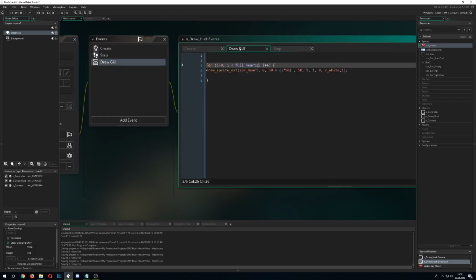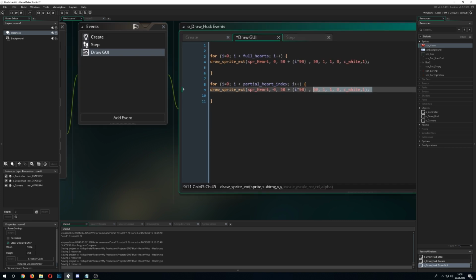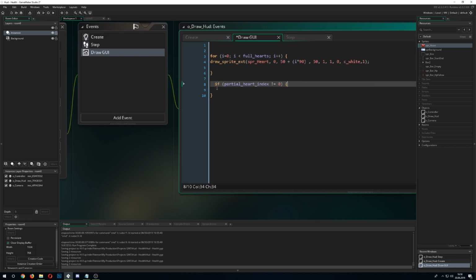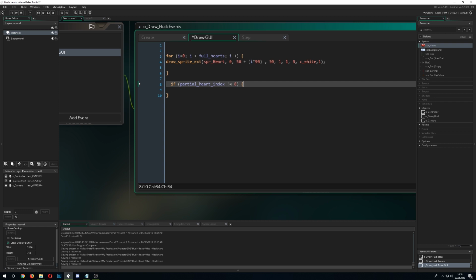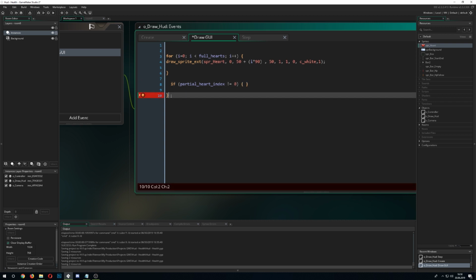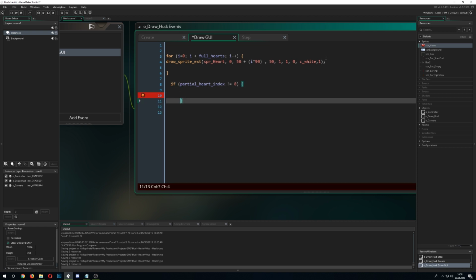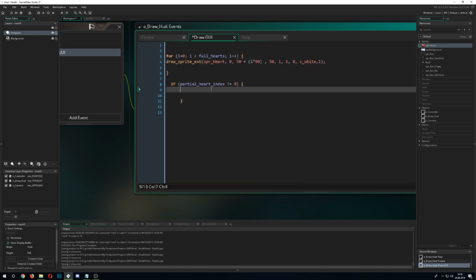So how can we draw that? We ask, is the heart index not 0, so the rest wouldn't be 0, then let's draw our sprite, which we already have here.